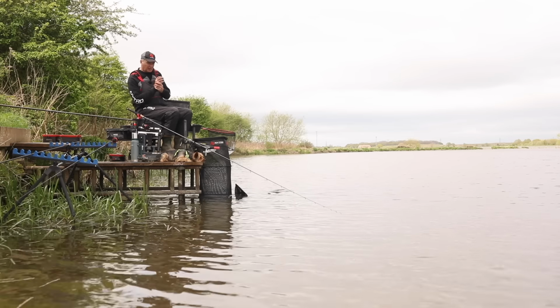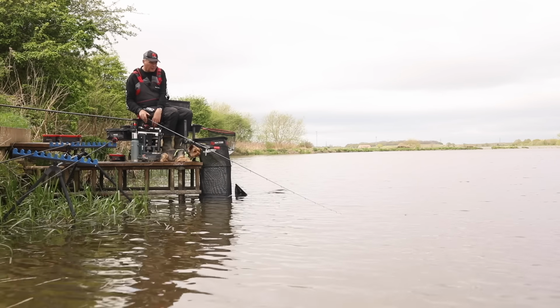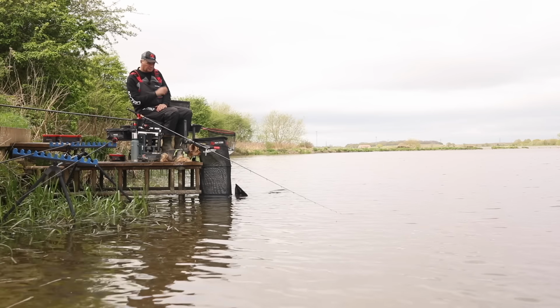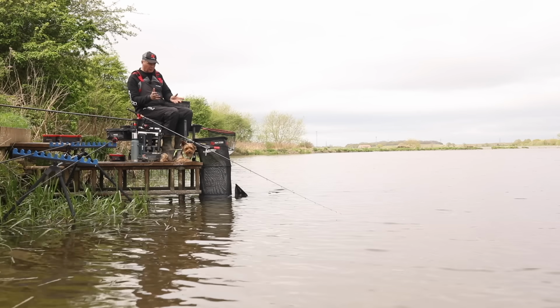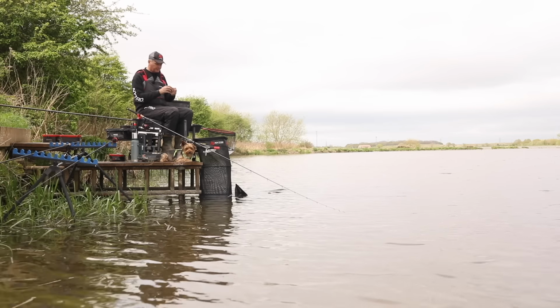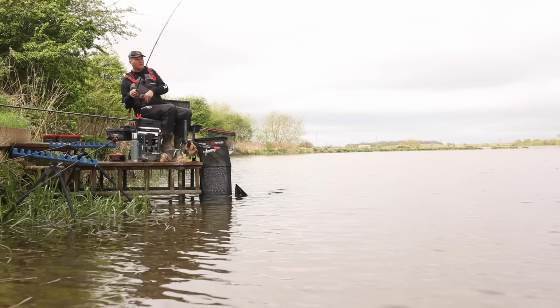One of the things I get asked a lot is feeder choice, and it's really important, to be honest with you. Anybody that knows me knows I love an open-ended feeder like that. Oh, hey, better get that fish first. There you go. That was good timing, wasn't it?